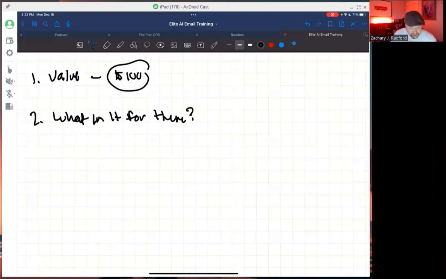So we need to really understand that we need value for them to even open the emails. In order to do that, we need to understand what's in it for them. Now, how do we leverage AI to make this happen? Well, other than taking the sheet that I provided you and copy and pasting that in the chat and getting a lot of the answers done for you, which you can do, and I've done. It's not great, but it's a starting point.